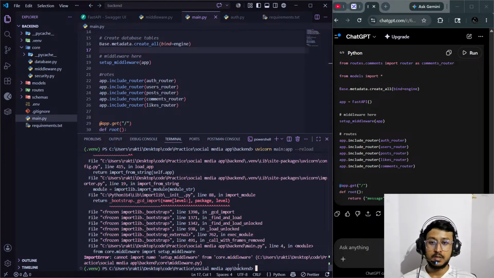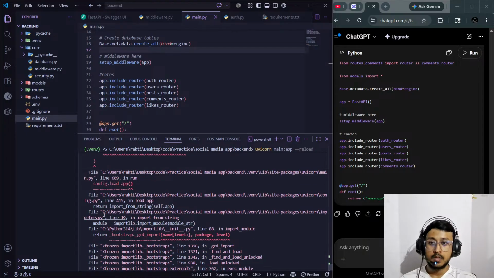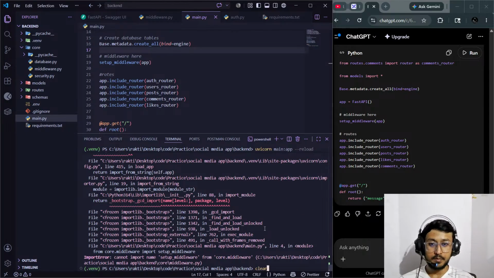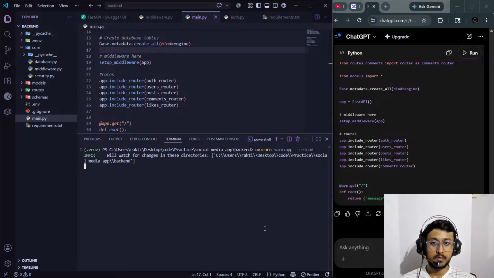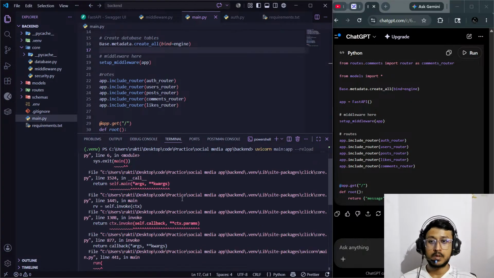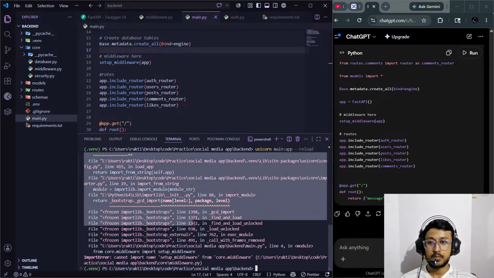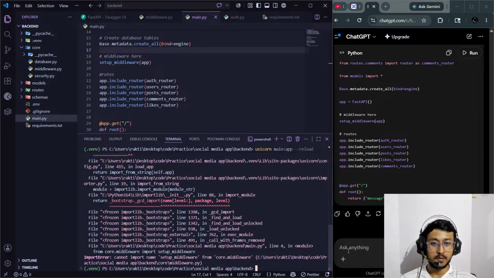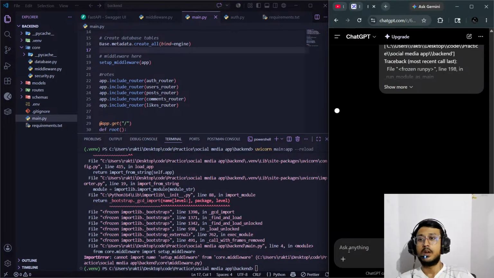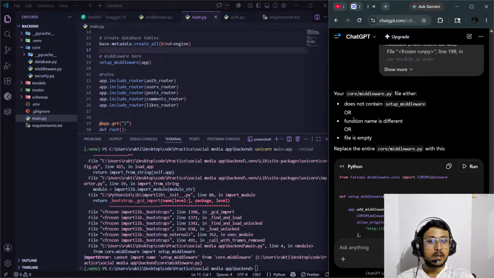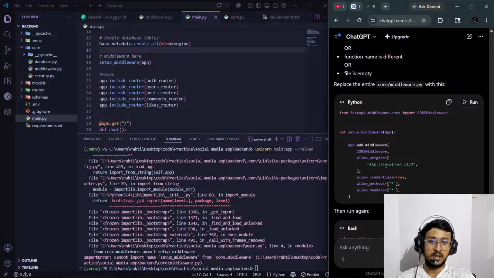Okay. There's some issue again. I think there is an issue in setup or the function name is different.